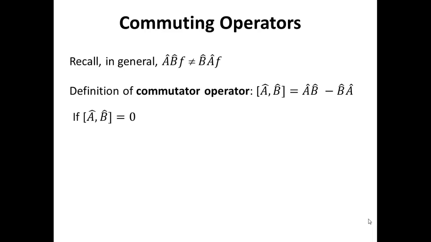And so if we find that the commutator operator is equal to zero for a pair of operators, then we know mathematically that these operators actually do commute. So they are a specific case where we actually can count on the fact that the two operators commute.